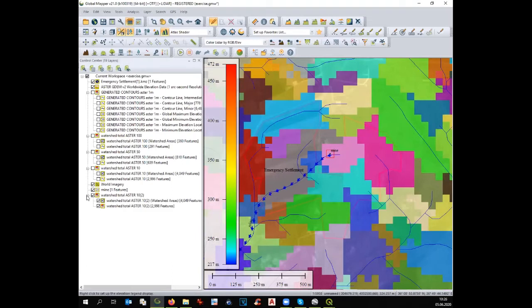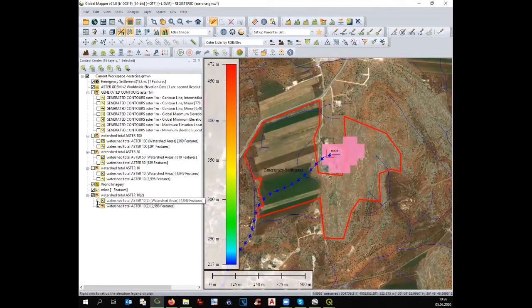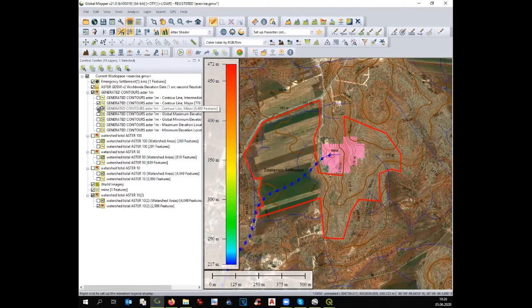Okay, now I have two layers. One is the watershed. So this water going into the minefield is going to flow in this direction. Okay? Clear, and not in this direction. So if you are on the field and you see that there is a big problem here because there's plenty of water, you have to consider eventually a drain that goes maybe this way and then this way. Something like that. Then you have also the contour line, not this one, the minor, okay, this one.